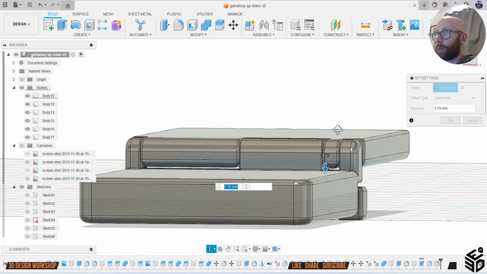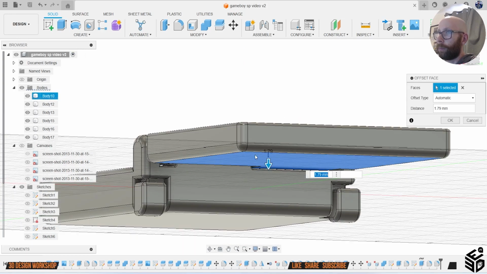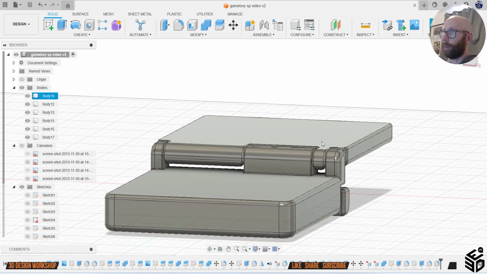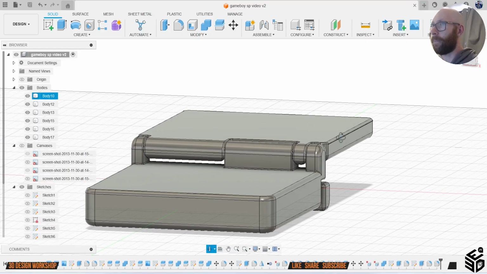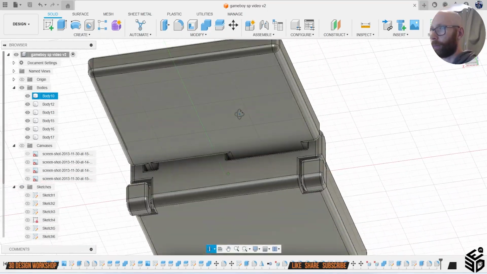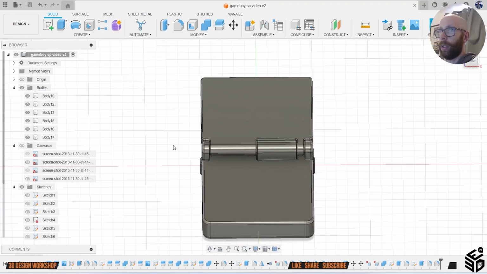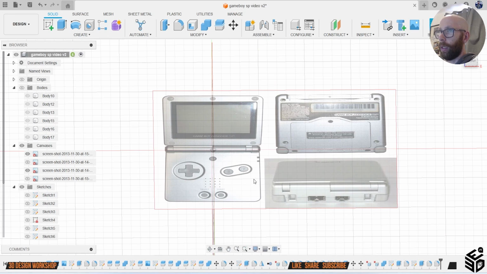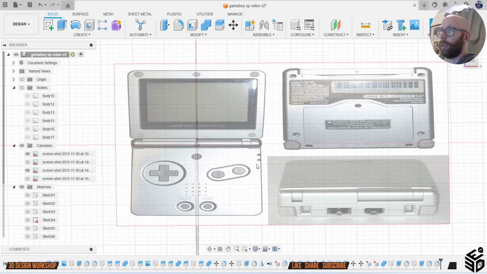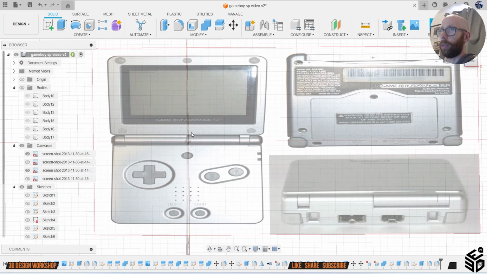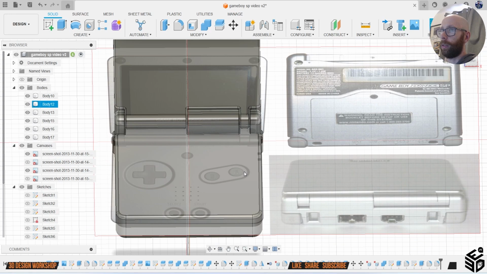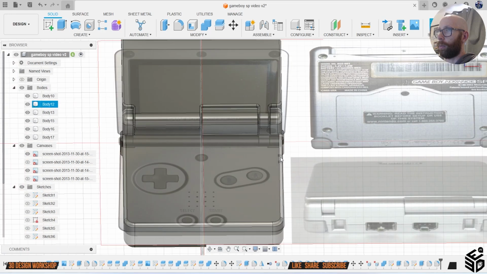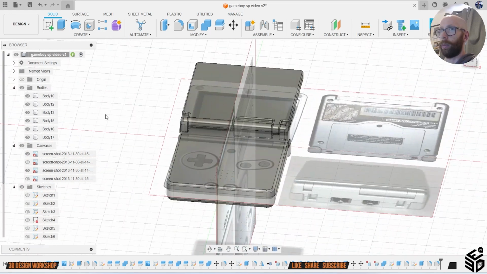Just to see if the clearance needs to be a bit more, but I think let's leave it as it is for now. And then if we want to change it, we can, because obviously you need to have that clearance so it folds over and does what it needs to do. Get rid of that for a second. So then it is just a case of getting these little details into them, which hopefully shouldn't be too bad. We might have to get rid of the fillet to do that, but we'll cross that bridge when we get to it.